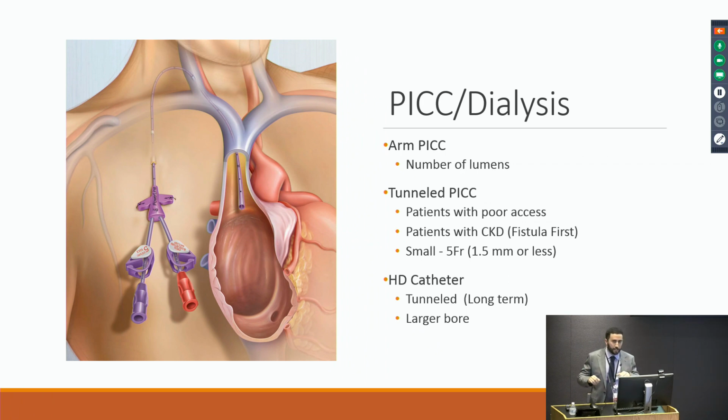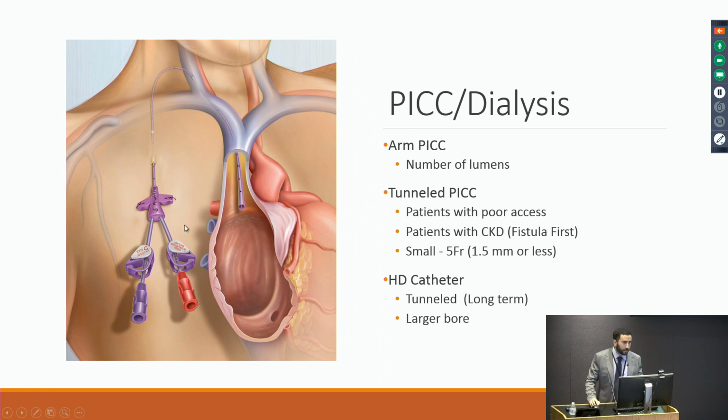It's really tiny. You can use it the same way on the floor. There's no problem with it, and it actually reduces the risk of infection because it is tunneled. And it just goes right above the heart, the right atrium right here in the heart. And it preserves that vascular access site for a potential fistula down the road. Or if they just can't get a PICC in the arm, that's one thing we can do.